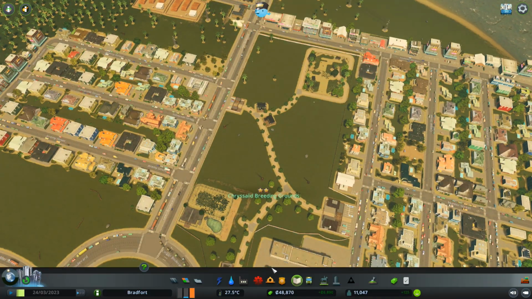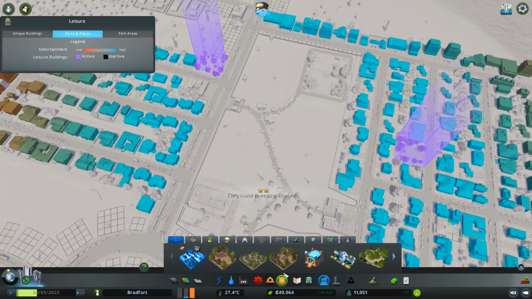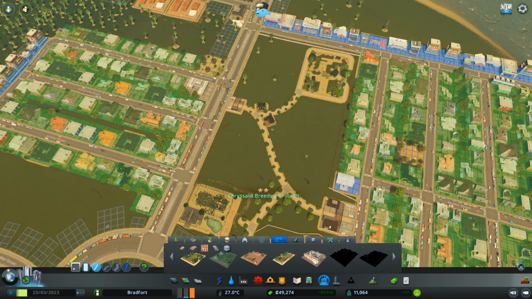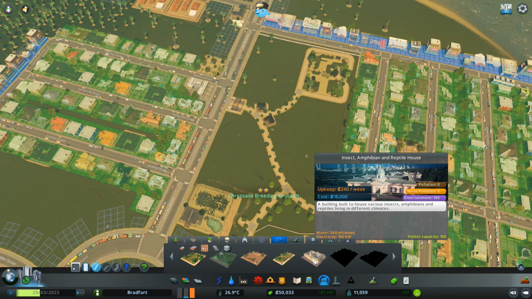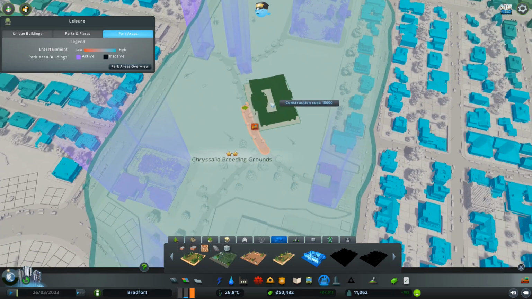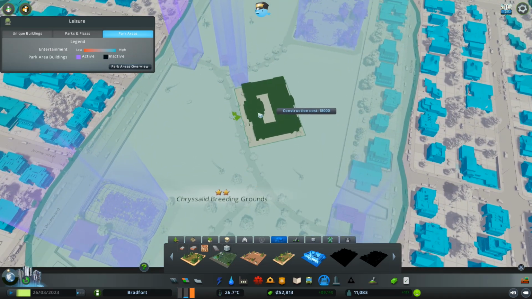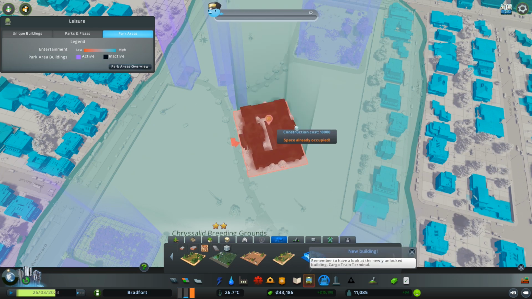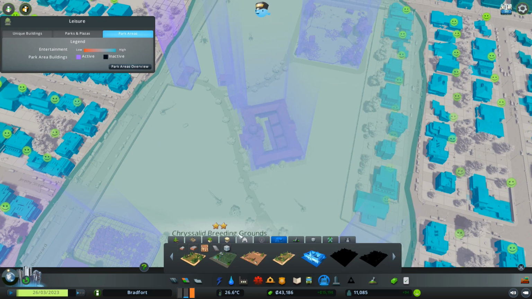So, let's take a look. Hold on, where the heck was that? Right here. And zoo. That's the zoo. So, how expensive is it going to be? Which one is it? This one. Insect, Amphibian and Reptile House. 18,000. 140 entertainment. Yeah, they will certainly be entertained. So, right here? That seems reasonable. Alright then. So, that's that.